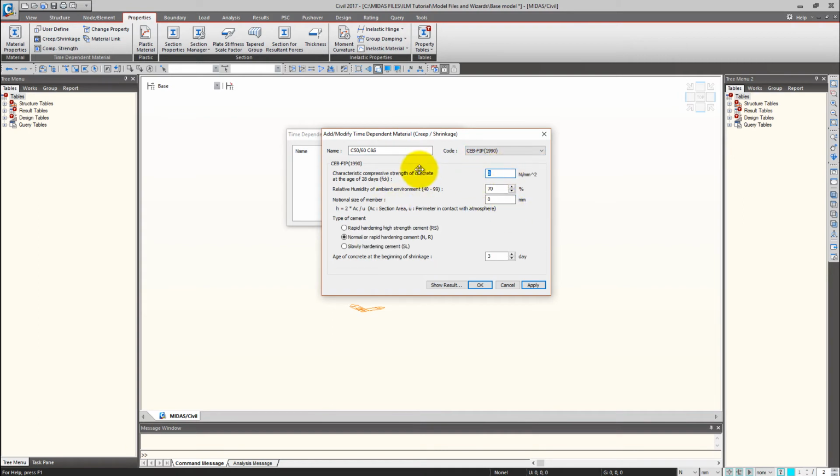So all of the parameters that are required for the calculation of creep and shrinkage according to CEB-FIP would be reflected here. You can change from it. So I'll give it as 50. Relative humidity I'll assume at 70. I'll take the notional size as 1000 mm. Don't worry about the notional size, it would be automatically calculated by the program from the specific option called change property.